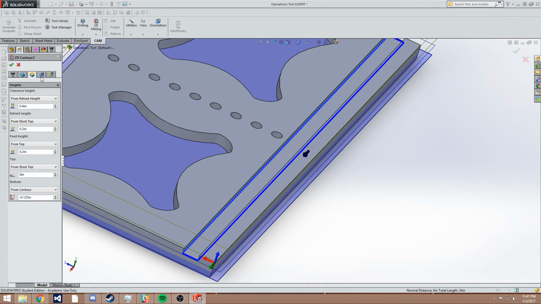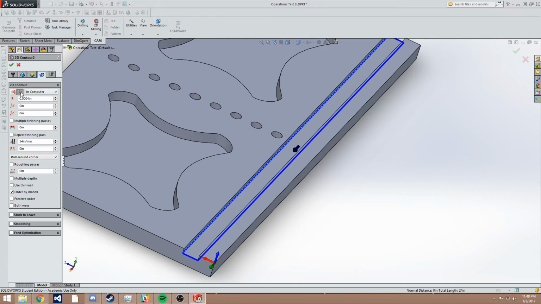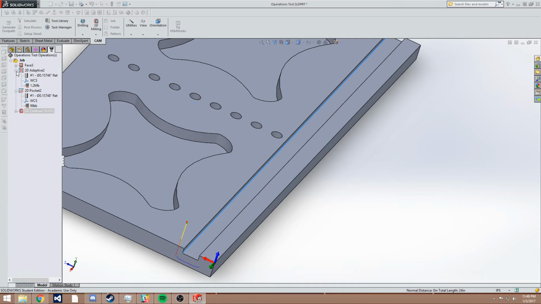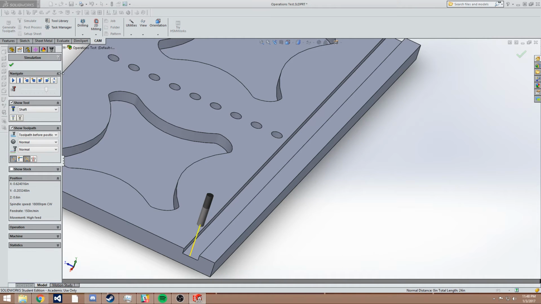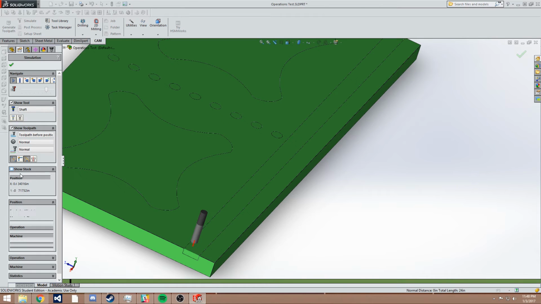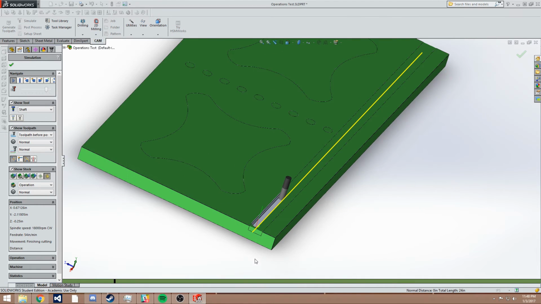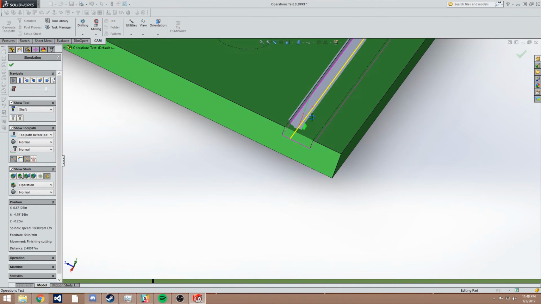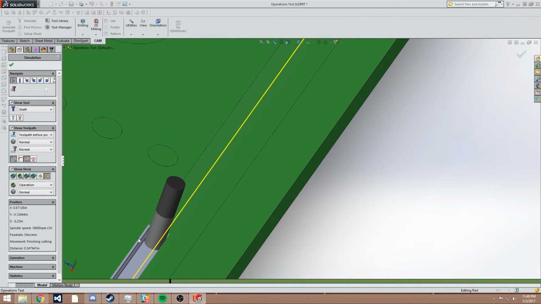Okay, so it has to do with the fact that we're doing climb milling. Now if we changed it to conventional milling, then it should, in theory, work correctly this time. It should take the correct material out, which it looks like it will. So go ahead and show stock. And advance. Yep. But it looks like it's taking too much.